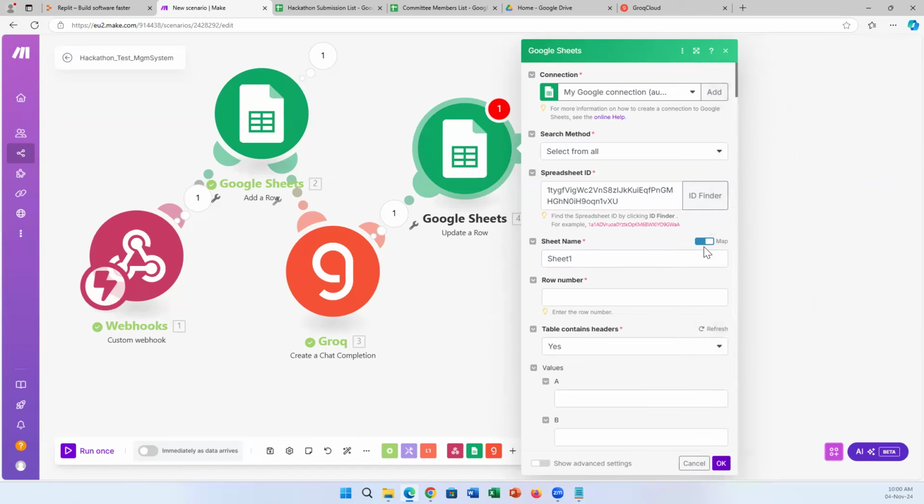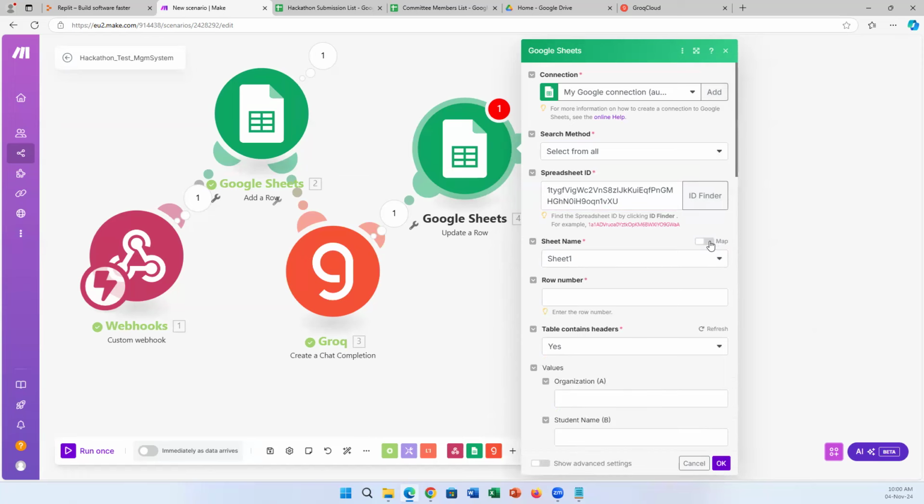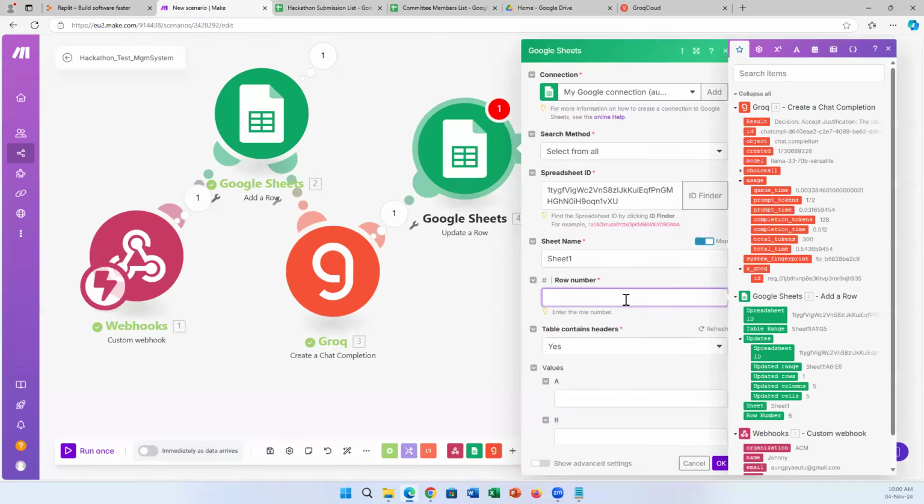Then the sheet name, so you can select it. You can do the mapping here as well. Row number is very important. We have so many rows. Which row are you going to update? Which is why you need to click on it and give the index. So I just add a new row here.